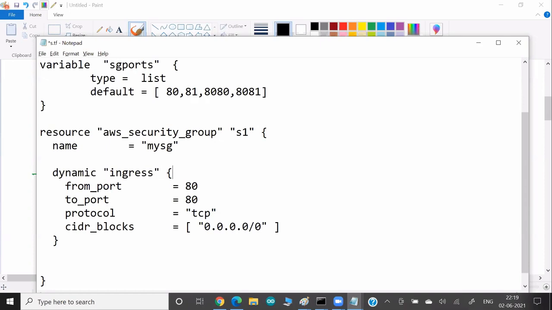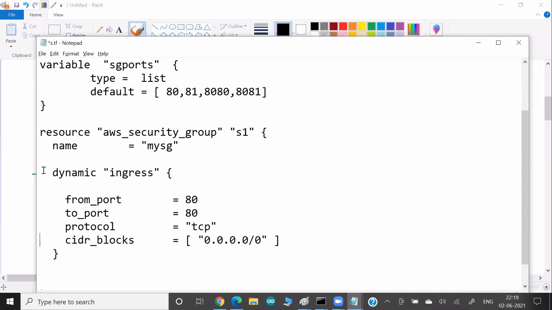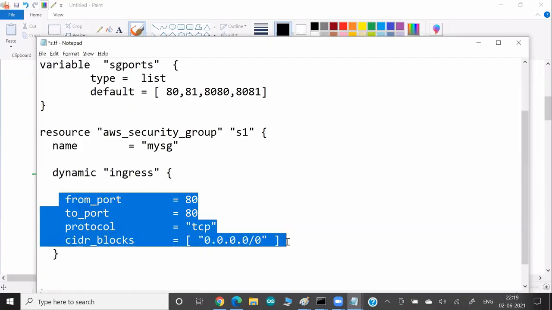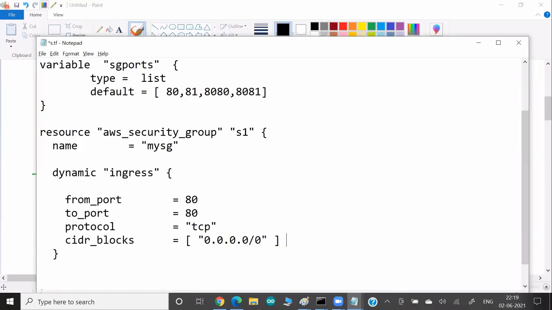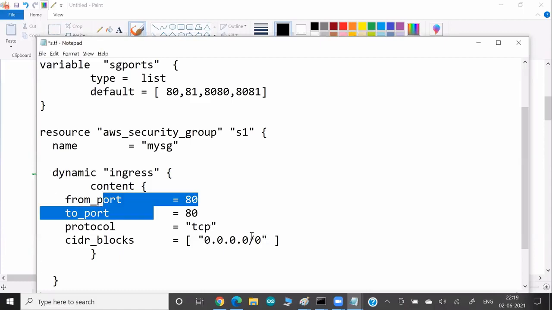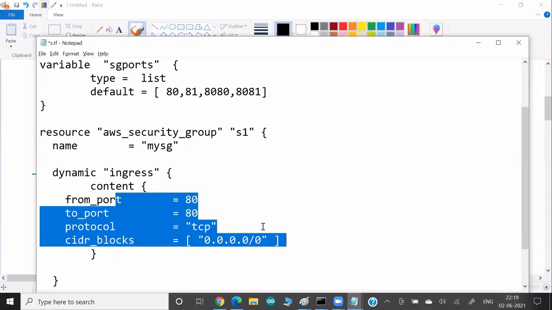Okay, and what content I want to add in this ingress block, this is the content. There's one keyword inside the dynamic called content. Okay, and this would be the content for my dynamic block. But guys, if you're creating something, how many times do I want to create it? 1 time, 10 times?